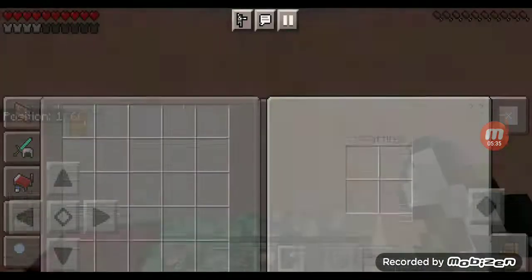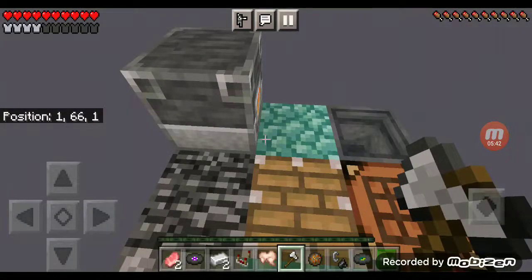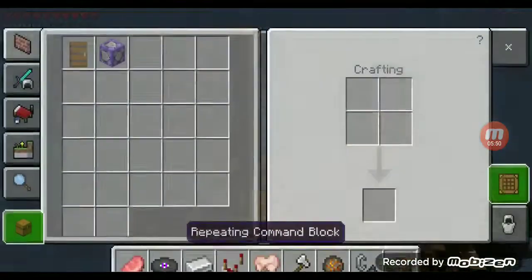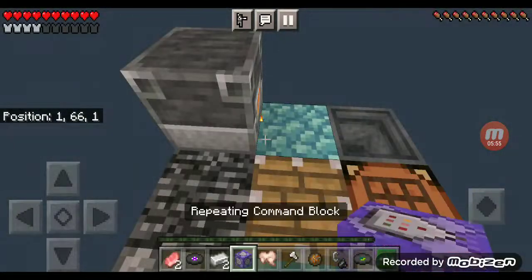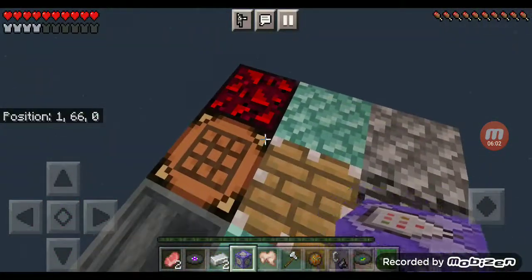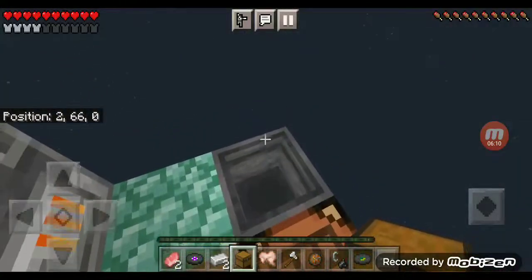Well, oh my. Bruh, when I told you this was... Bruh, look. But guess what? I have my own survival. And you cannot place it. Like, look, you cannot place the repeating command block anywhere. So, we just got a useful block. Hey, we got some storage now.